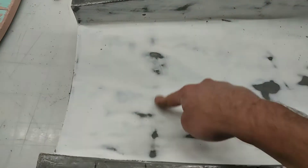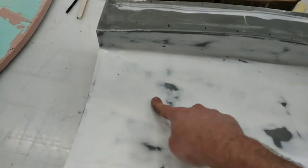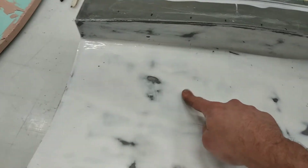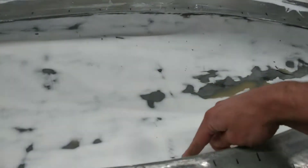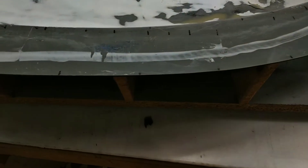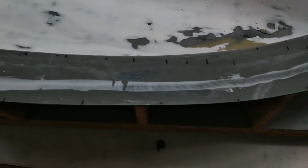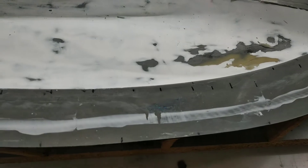It was plenty of sanding, but it shows me that in the areas where I have the wood it has sustained way more rigidity and therefore I get some marks from sanding. The same here — we have more sanding marks in this area. This mold is around about five millimeters thick, so in case you want to build one just make sure to have it more than five millimeters.